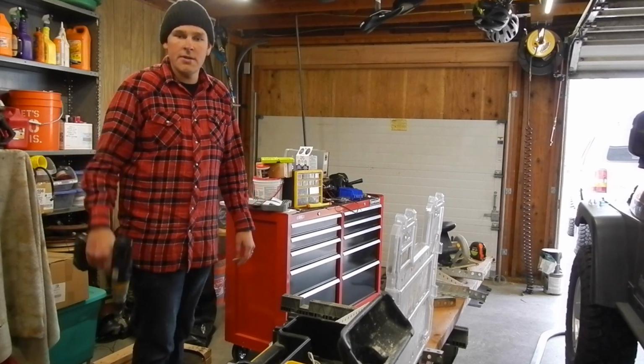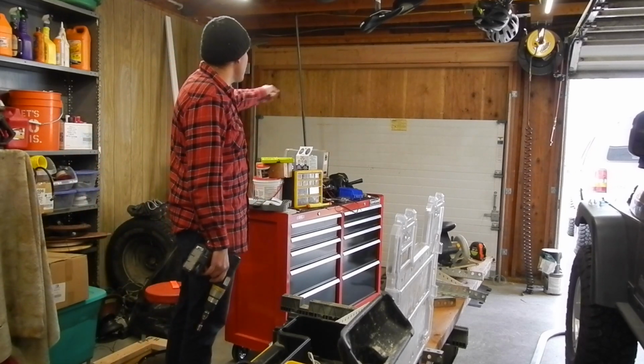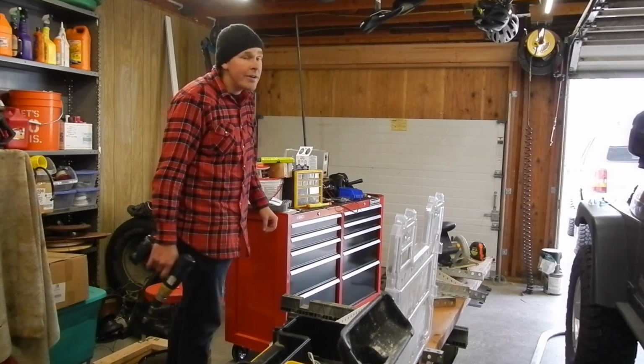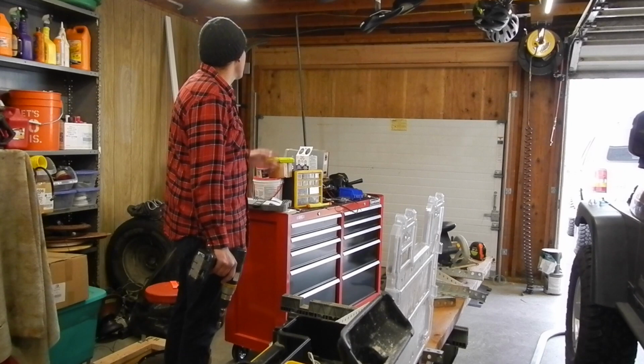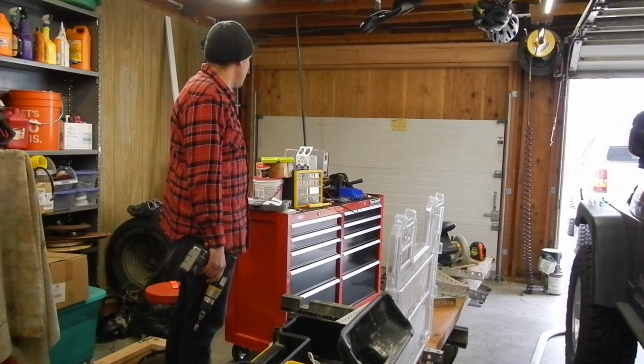Because they've been taking up so much room in the garage. It went up pretty well. Like I said, I still just have the side panels, so it will not go up right now. It'll go up about a foot. I got to work on the top. Stop and eat some lunch here real quick, and we'll keep going.